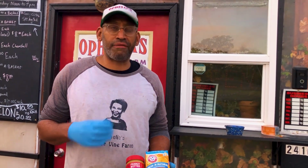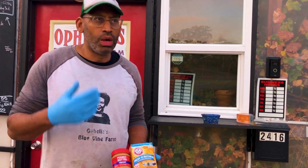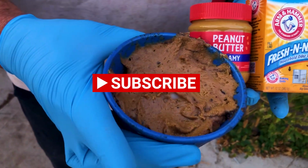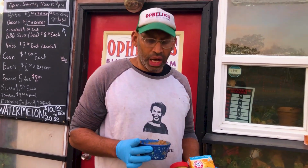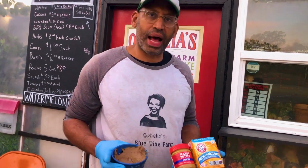If it's too heavy on baking soda, then the rats will nibble at it, but they won't eat it. I'm going to show you right here. This is how it looks when you mix it up. This batch has not been eaten in about a day and a half, and that means I need to add a little bit more peanut butter to this. I was a little off on this day when I made this mix. So, no harm, no foul. You can still add some peanut butter to this mix and put it out.